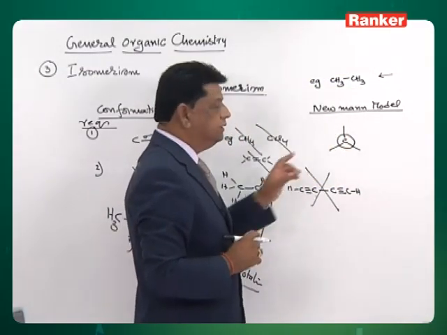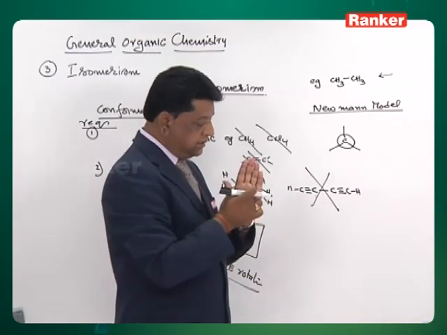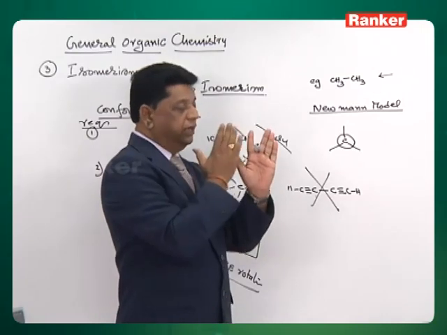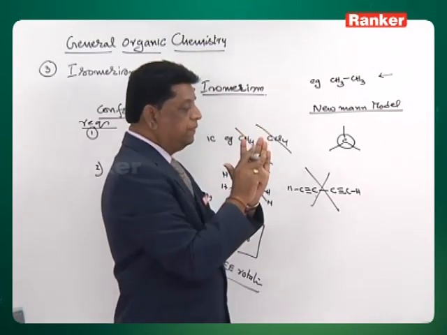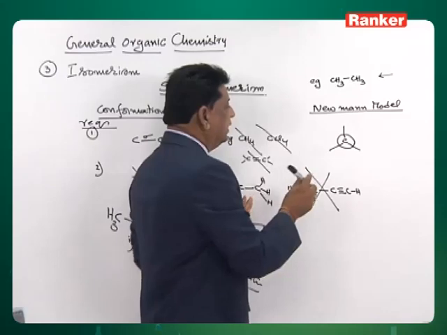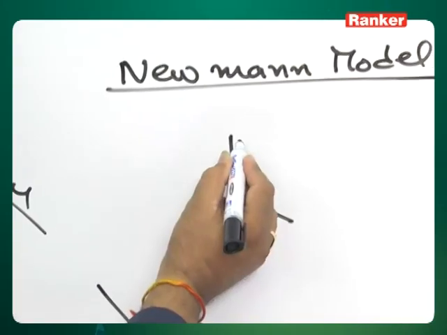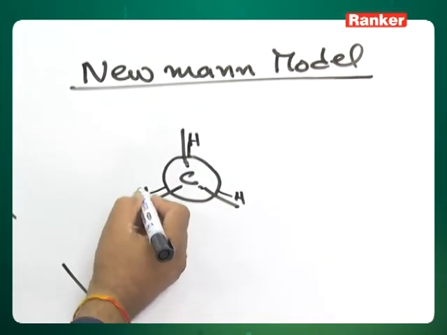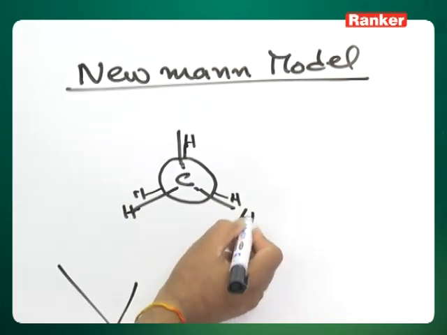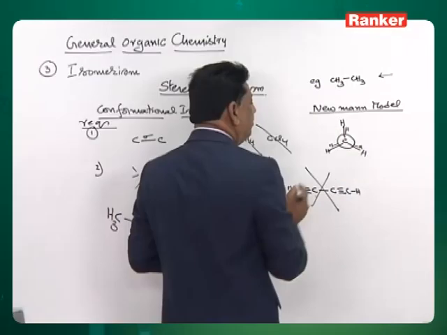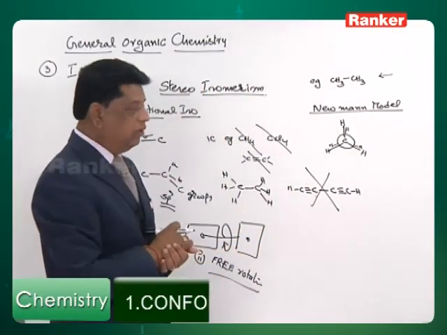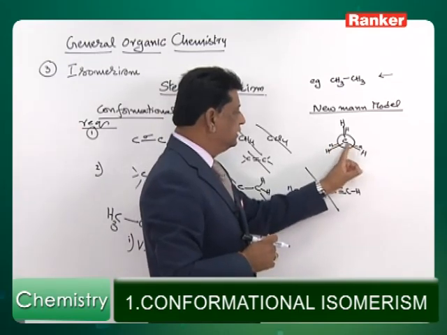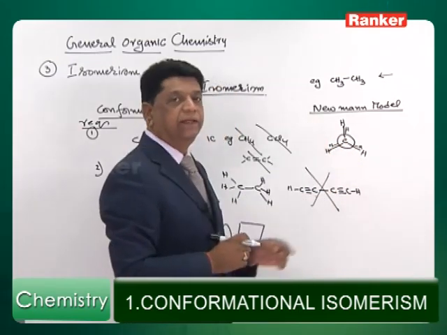What is this circle? The circle is an imaginary disk separating carbon 1 and the carbon behind it. This is carbon 1, this is carbon 2. An imaginary disk I am writing. Behind carbon 1 there is another carbon, which also has 3 more hydrogens, exactly at the backside. But if I don't write them, people think there is nothing. So therefore I write those hydrogens also, but don't make any angle. They are parallel to the first lines and touch the other carbon.